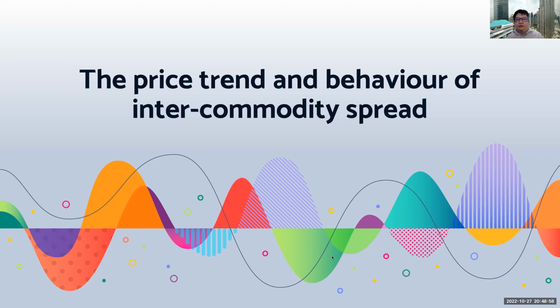So far so good. So we have already done the FCPO, FEPO introduction and what it is. So we'll move into the next section, which is the price behavior and the trend of any spread. But for today's topic, I will focus on intercommodity spread. The example will be in an intercommodity spread, but the same principle can apply to any spread.